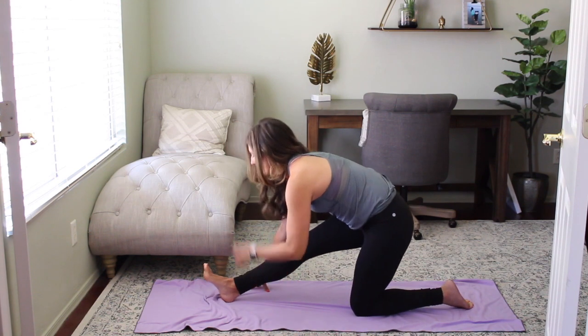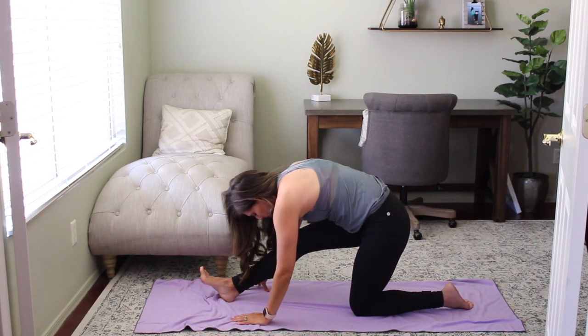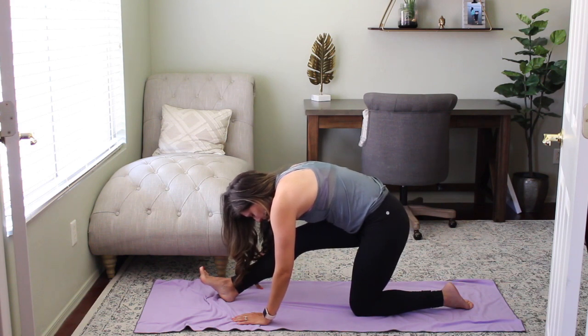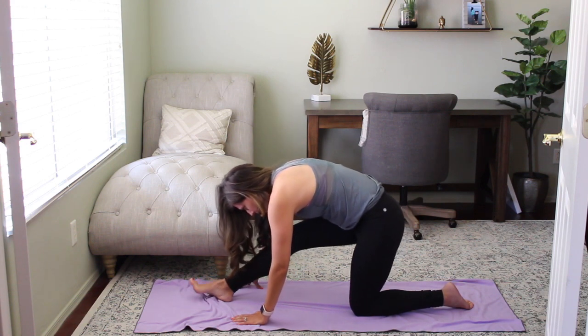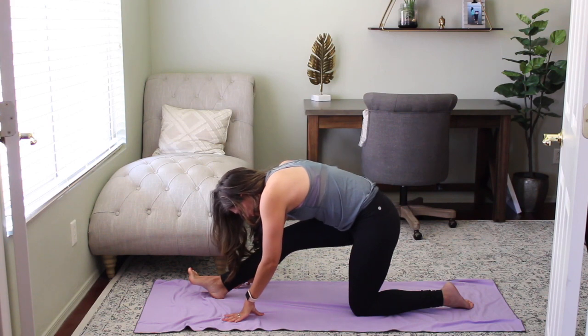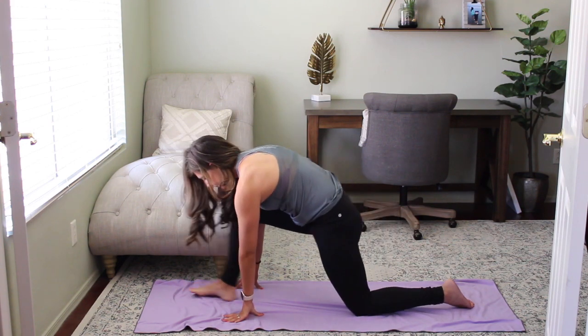Release the back knee, straighten that right leg, flex the toes towards your face. You can straighten that leg as much as you need to, bend it as much as you need to, maybe take full split if that works for you. Go wherever you need to go. And breathe. Beautiful job. Shift the hips forward.